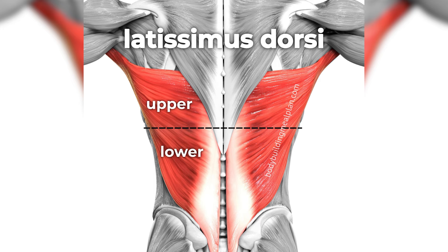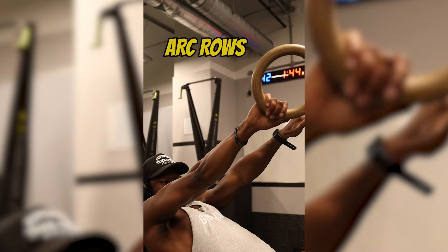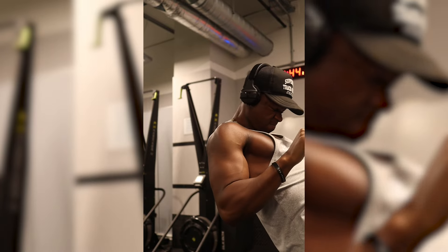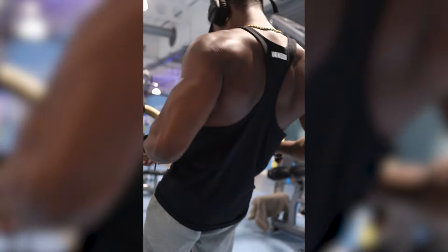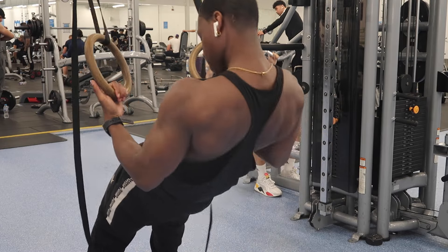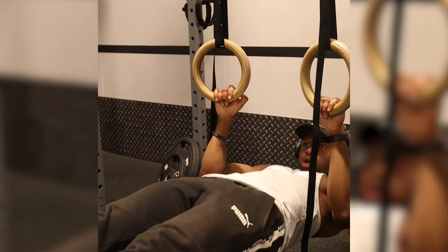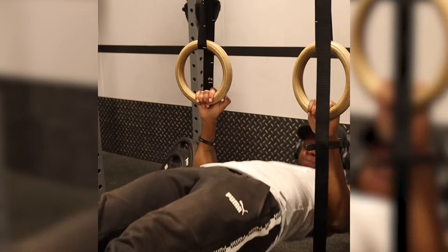But you also need to show some love towards the bottom part of your lats. You can achieve this by doing arc rows. This is where you row further down towards your hips. With this variation, you will definitely feel your lower lats working, and this will get your lats looking like wings in no time. You can also apply the same variation changes to the arc rows by using an elevated surface or adding load to it.